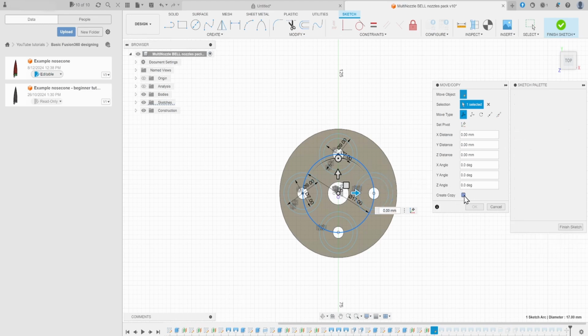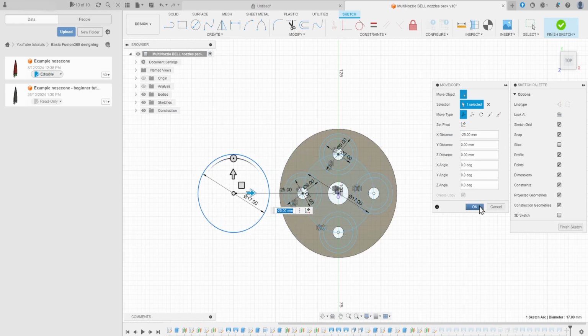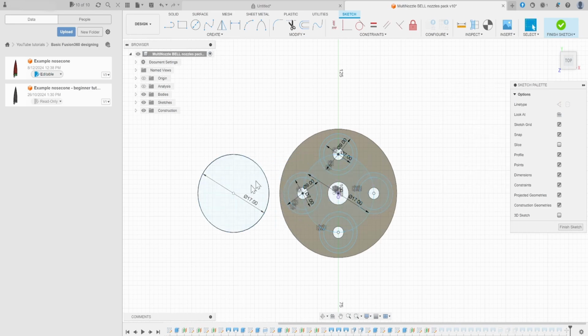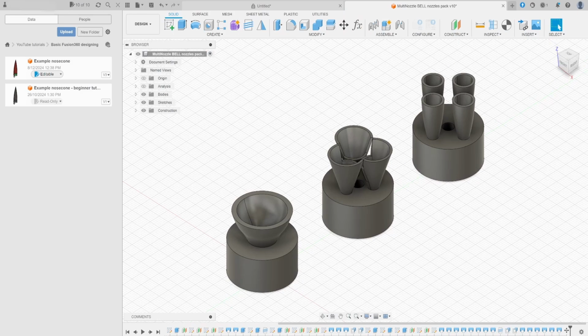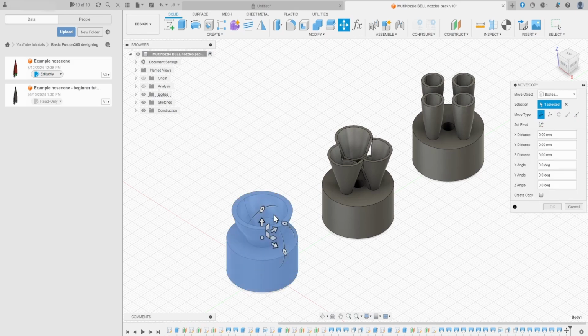You can also create a copy. Now I've created a copy of this circle. Keep in mind that you can also move up and also sideways.